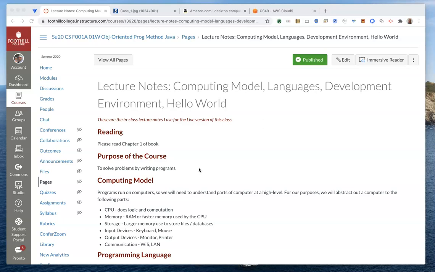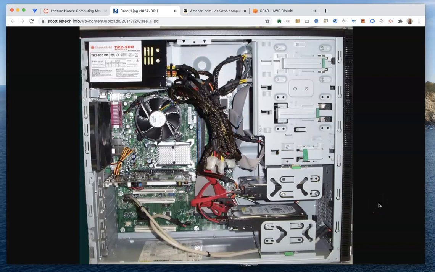So in a live version of this course, I typically bring a big desktop computer and open it up. I might bring something like this and open it up, and we would point to the different parts of the computer: the CPU that might be behind this fan, where the RAM or the faster memory is plugged in, where the slower memory, the hard disk drives are, and such, right? Sometimes there are graphics cards and network cards and things that are here, right? I use this because this is the easiest way to see the different parts.